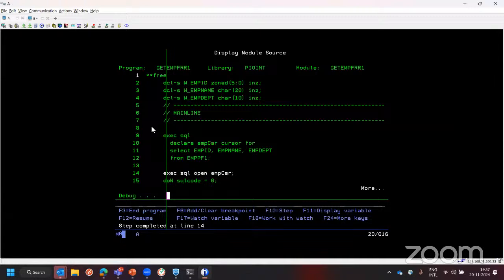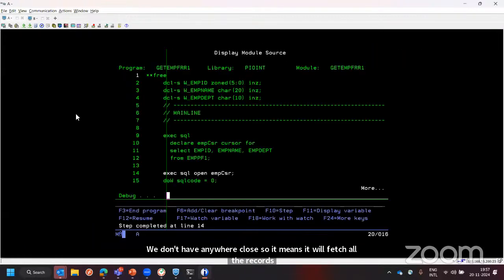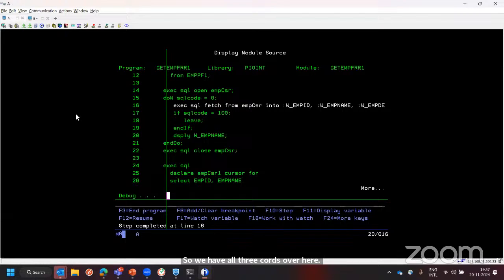Here it will select all the rows, as we have select employee ID, employee name, employee department from table EMPPF1. We don't have any where clause, so it means it will fetch all the records. So we have all three records over here. After opening the cursor, it will be available for the fetch statement to fetch the records row by row.